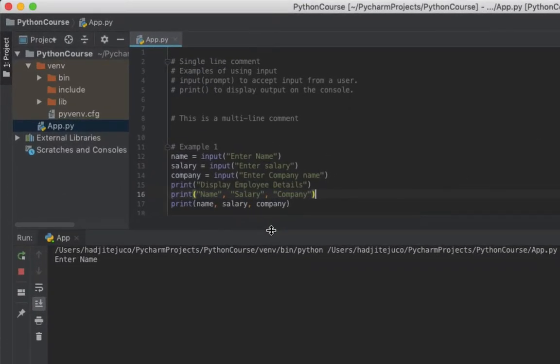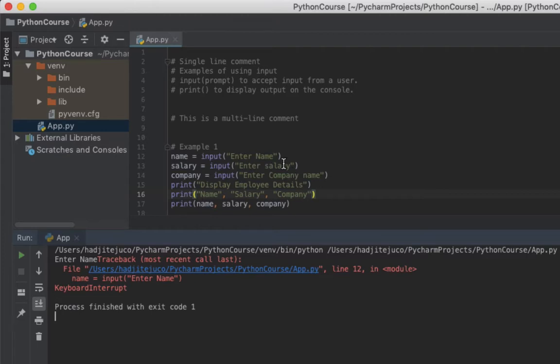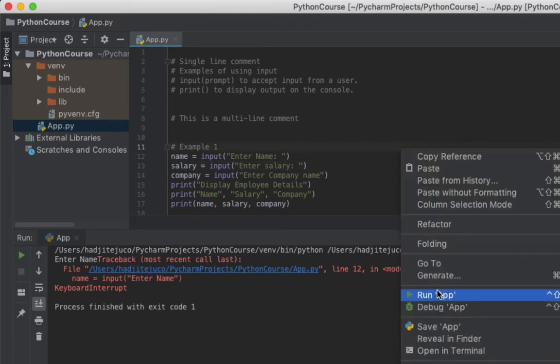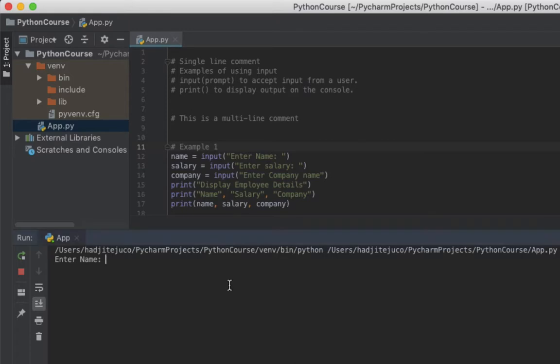So it's currently asking us to enter name. Let me add a colon here so that there are some spaces. Let's run. Enter name, let's say Haji.